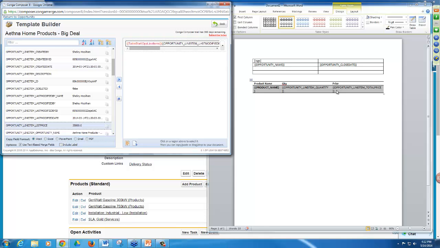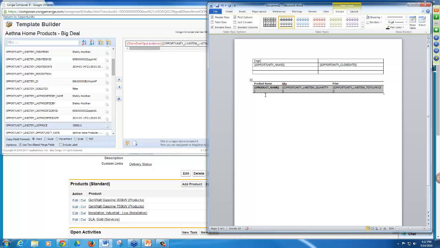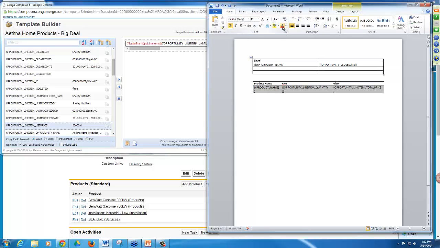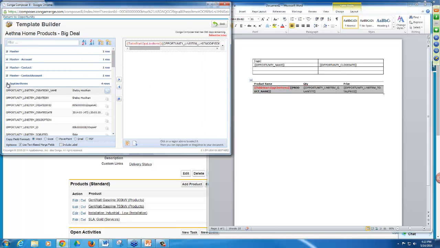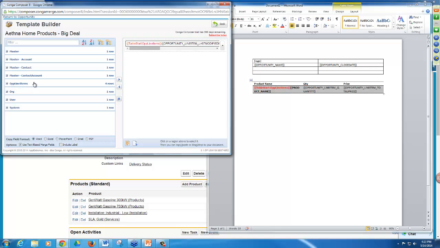Since I've already built my table in my template, I'm just going to build the table start and table end fields from scratch or by hand. As a best practice, we always recommend putting these in red font just because it makes them so much easier to find if you ever have to do any kind of troubleshooting in your template. And it's the same naming convention or field structure as I was doing previously. It's just two double curly braces on either side of the field. And then the name is going to be the word table, the word start, a colon, and then the name of the data set, which you can get really easily from Template Builder by just looking at that heading. Ours, again, is opline items.